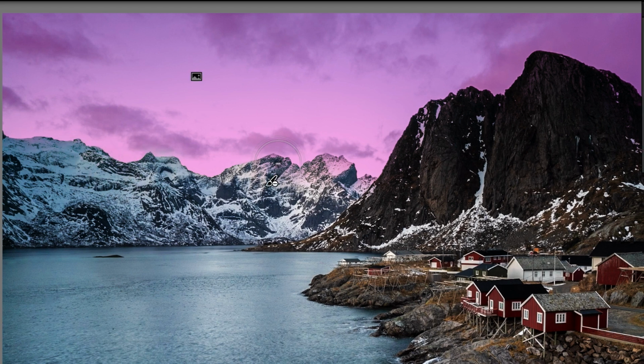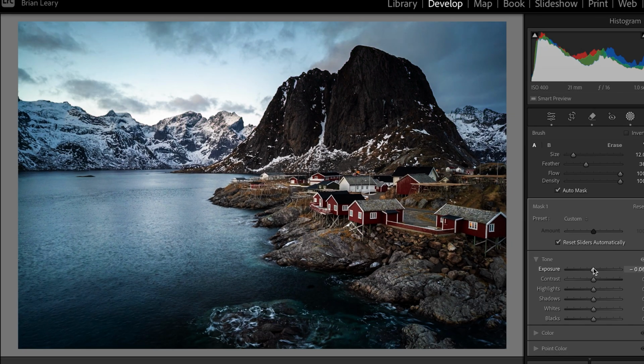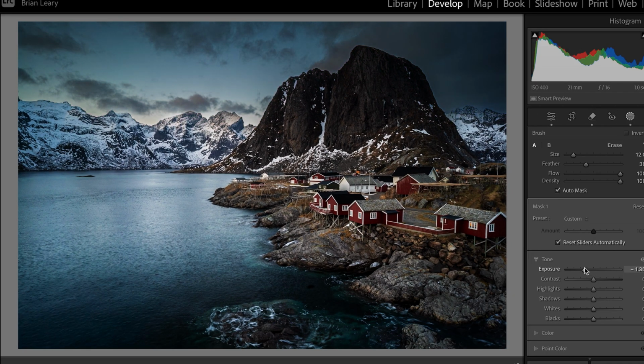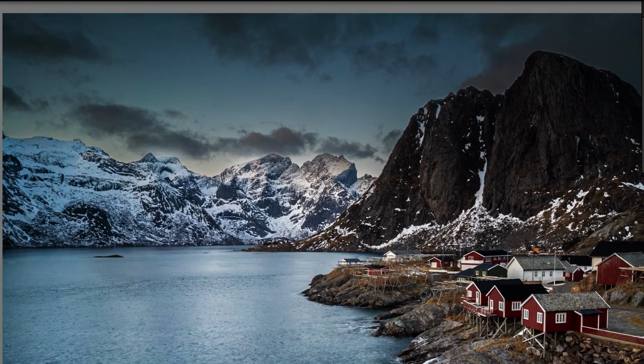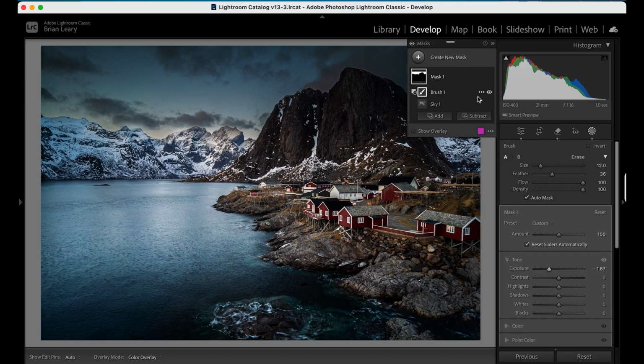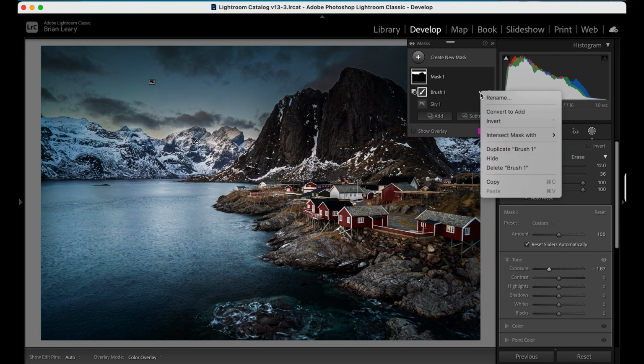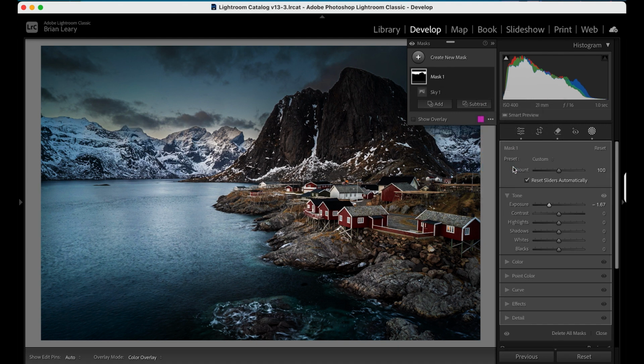Now I'm going to leave a little feathering over here. And I've removed it here. So if we make an adjustment, you can see if one maybe has a little more natural of a look than the other. So let's pull just the exposure down so we can see here. And I like the blended one a little more. You see how this feathering still looks pretty natural, where this one almost has a harsh kind of look to that edge there. So I don't really want that in my eraser. I'm going to go and I'm going to delete brush 1. That gets rid of that subtraction brush that I used.